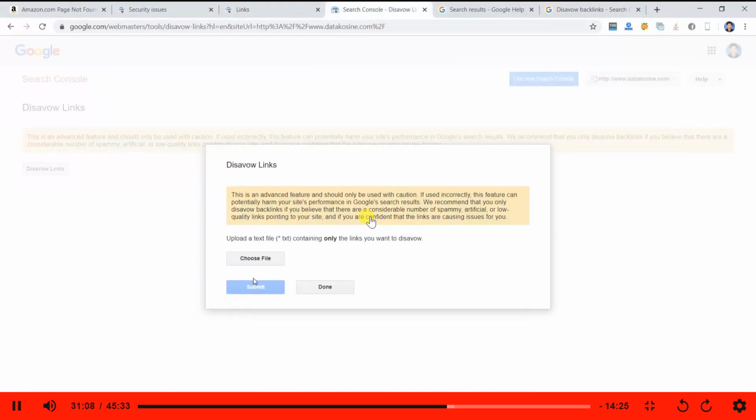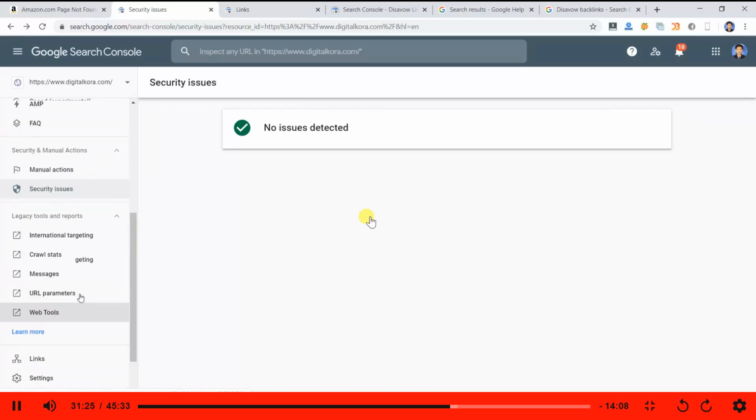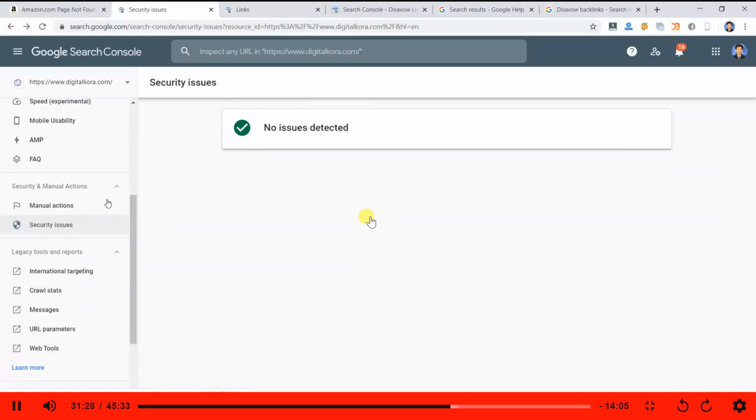After uploading the file, Google will try to fetch your URLs or domains, whatever you uploaded in the notepad. Then after some time, after 1 month or 2 months or 3 months, it will take some time actually. It is not immediately possible. Then Google will send one message in the message section. We have a message option here. In the messages section, Google will send one message saying your links are successfully disavowed. Please check your backlinks in Google Webmaster Tools or else in other backlink tools. Like that, one message will come.